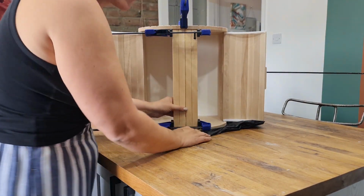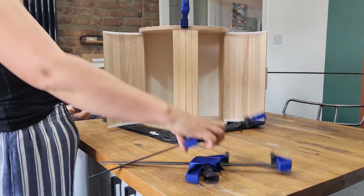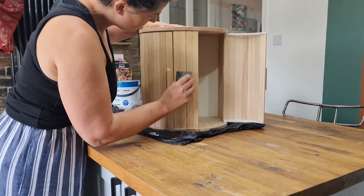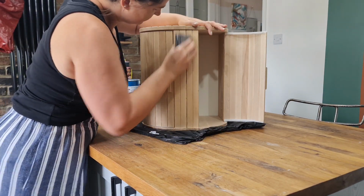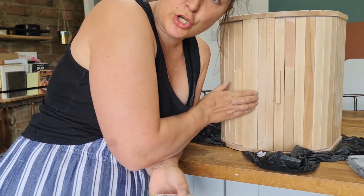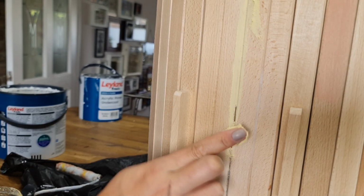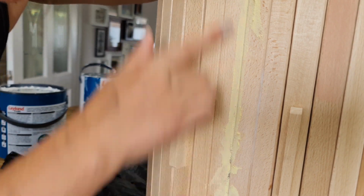You'll take off these clamps and you'll notice there's a bit of excess glue on there. I'm just going to get a sanding pad and just gently sand it off. You might want to apply a little bit of wood filler in some of the gaps. This gap actually isn't that large, so I could just paint over it and it would look quite natural to the piece. But I'm going to put just a tiny bit of wood filler in. Once this dries, you can go ahead and just sand off the top so that it's flush.